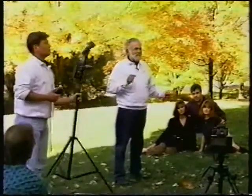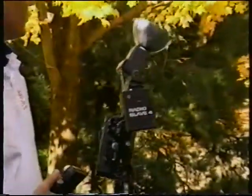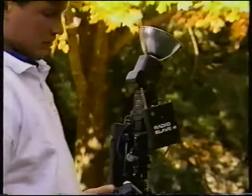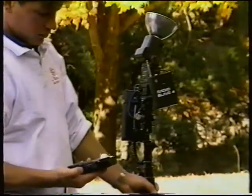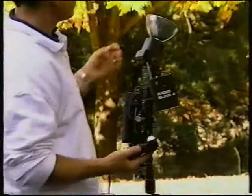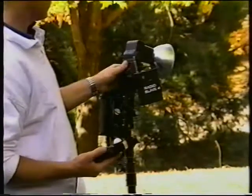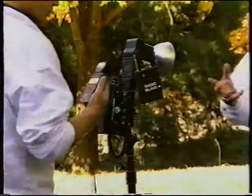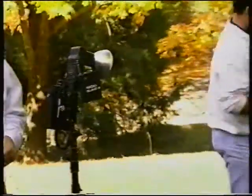So now, to measure the strobe, just the strobe light, on the exposure meter only, we'll pump it up to maybe 1/125th of a second, because we want to measure just the strobe and not the daylight and strobe combined. So you want to do that, and I'll hit the strobe here. Test button. Okay.